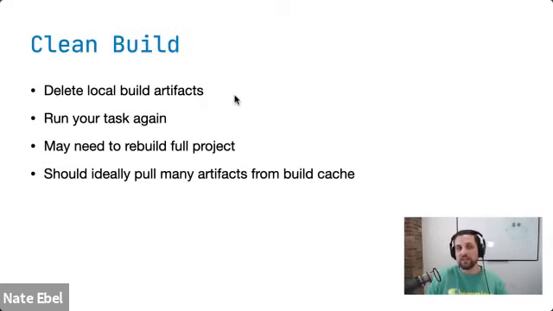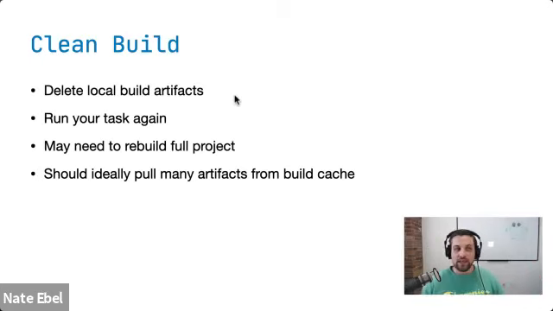Now, let's imagine that we have done a few builds, something's not quite right. So we clean our project and then we want to rebuild. Like we saw with the clean task earlier on, the clean task often deletes local build directories. Those build directories are often filled with outputs of tasks. So if we remove those, it means that a lot of our tasks are going to need to be rerun. Now, if we don't have any type of caching, then it's just going to have to rerun that build and recalculate everything. And this will be largely similar to, let's say, the first time build.